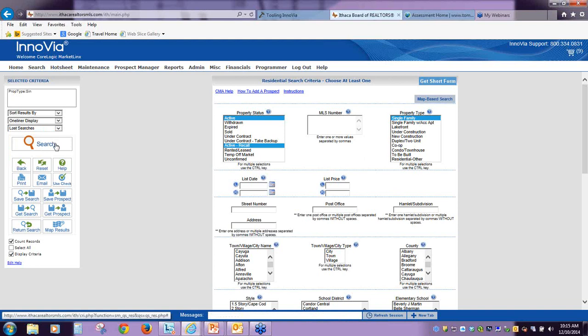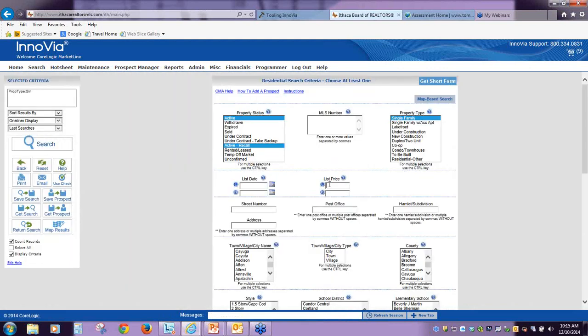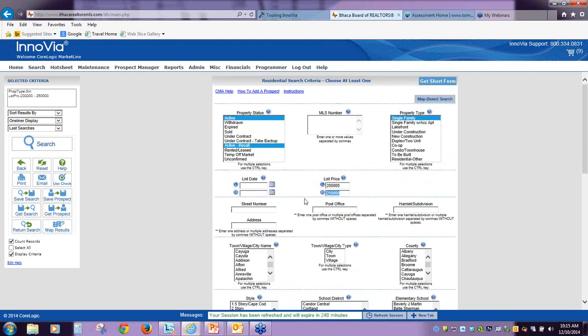I'm going to do a search. Oh, let's put 200,000 to 250,000. Just on a search page, if any of you want tips and tricks, you can do 200,000 to 250, but you can also do 200,000 and plus.